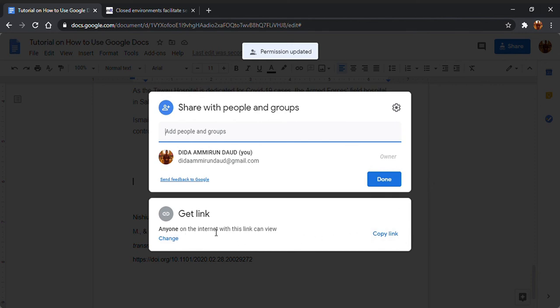If you don't change it, the people trying to access will need permission from you. If you don't want that, you can just press anyone, without people asking permission from you.